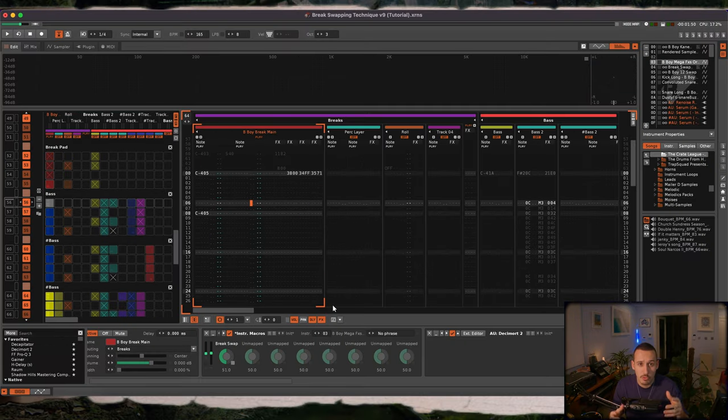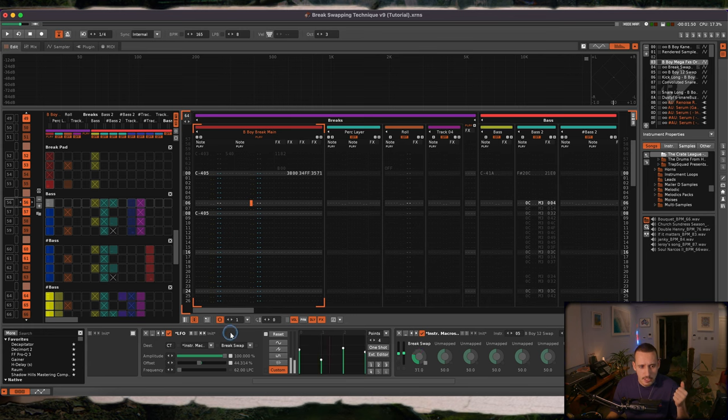What's so crazy about being able to do all the brake swapping from a macro in Renoise is that we can actually modulate and automate that macro. I've created an LFO on custom mode, changed it from lines to points, so the LFO moves around. The key thing when modulating this brake swapping instrument is you generally want to do it in a quantized way — swapping the brake in the middle of hits sounds weird, but doing it quantized works really well. You can automate the amplitude and offset of this LFO for even more craziness, but just having four points swapping gave me a really cool sound for the aggressive brake section in the second half of the track.